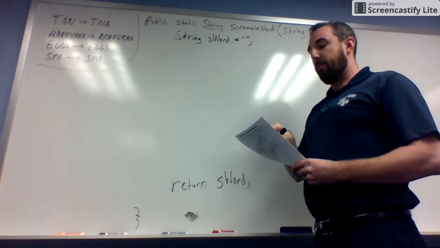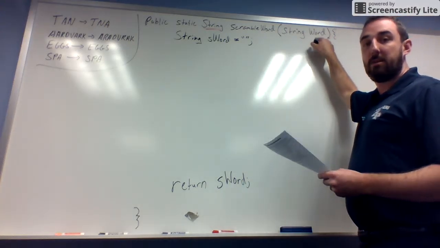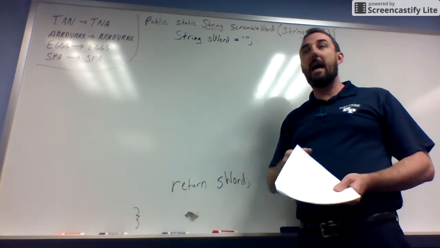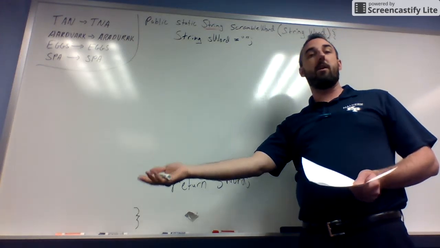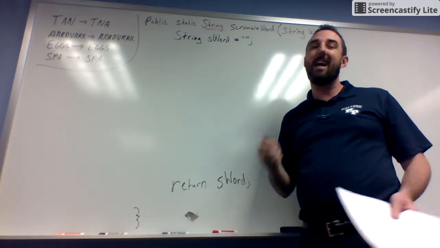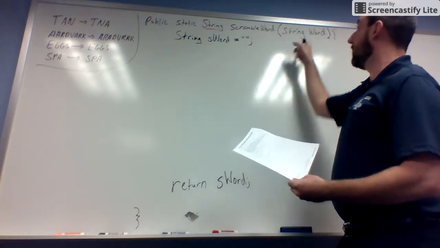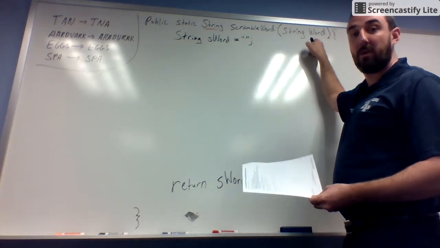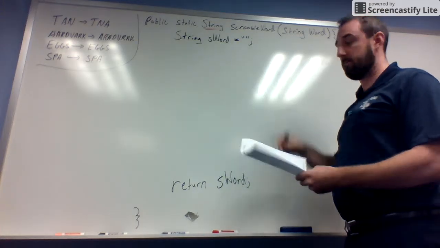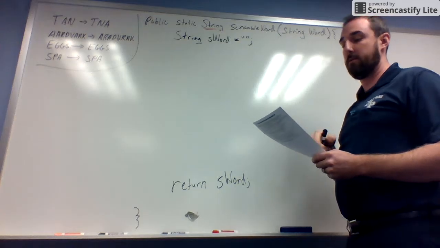Scramble a given word. @param word, the word to be scrambled. So I'm saying this is a thing that's going to be scrambled. You absolutely do not have to ask the user for a word. That's a waste of your time, and not only that, you'll get penalized for doing it. When a method says word contains the thing to scramble, then that's what you scramble. You don't ask for something new. That's your information right there. Who cares where it came from? It's being given to you.